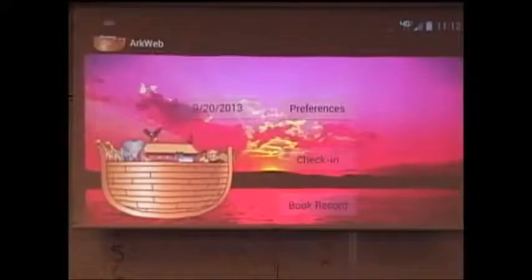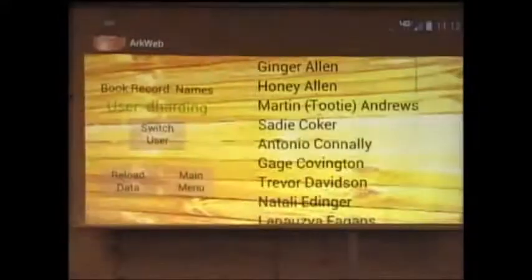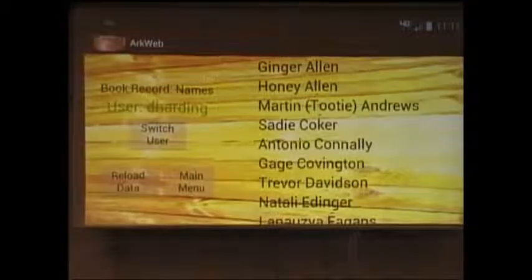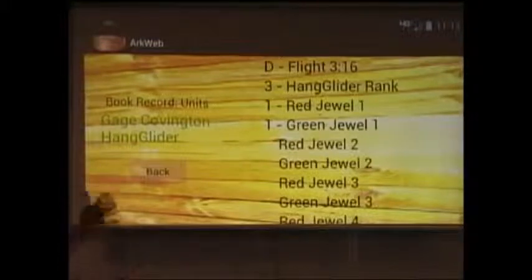Back in the section information, book records, same criteria for logging in. You press the name of the child you want to enter. It's going to give you a list of all of the different book units. A D in front means that one's already done. I don't need to look at it. They're all done. Numbers in front give me an indication of how many boxes. Doesn't tell me which ones, but tells me how many. So it's a quick reference, I can look at this list without having to drill down into each individual one to see what needs to be done.